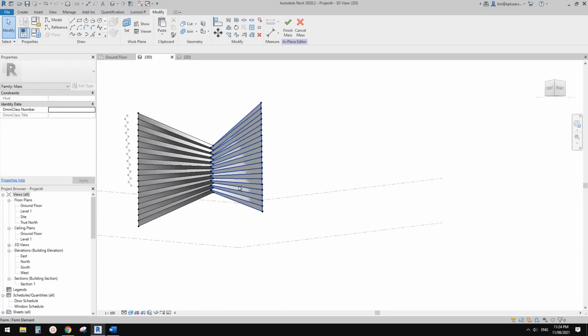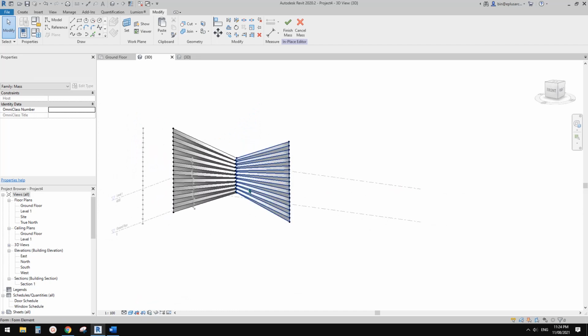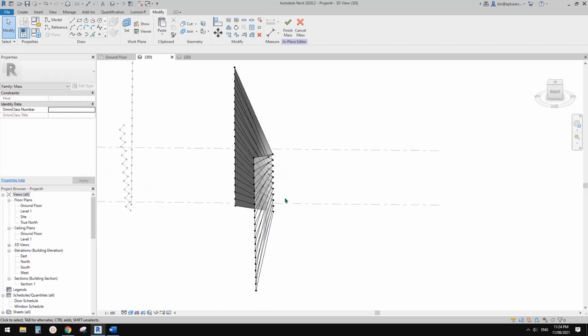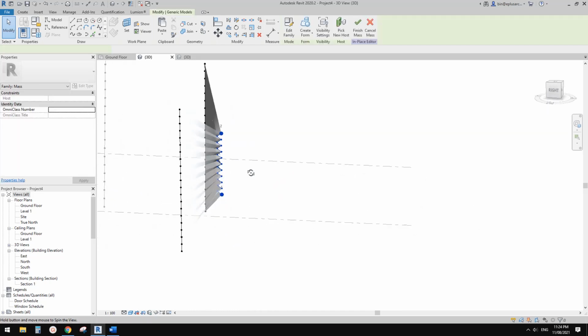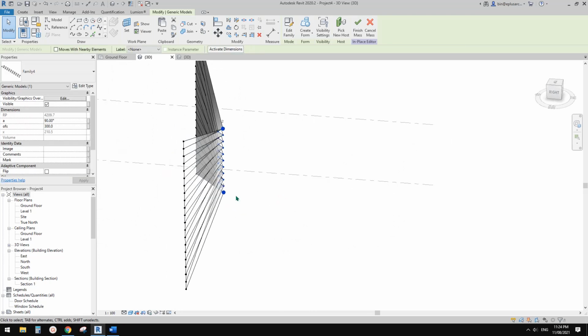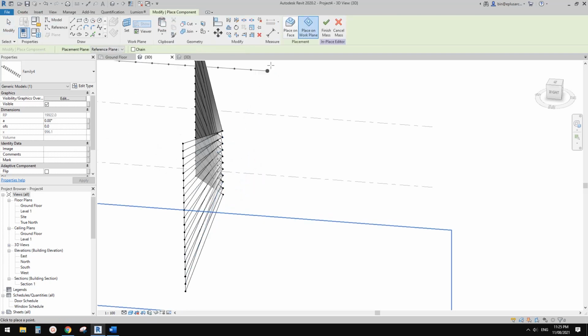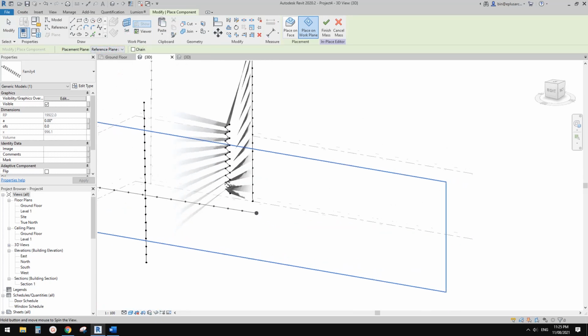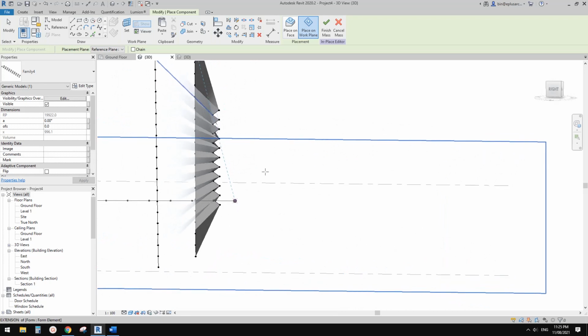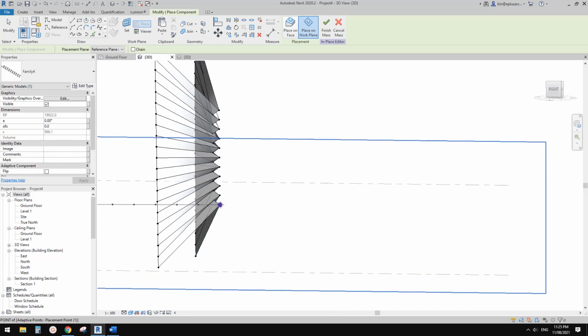We will do it later, but for now let's just do another one. So CS, we can't do CS here, so that's fine. Go to create and component, and then set work plane to plane 2, and this time I'm going to just do a horizontal one. So start from this point and do it roughly like this.